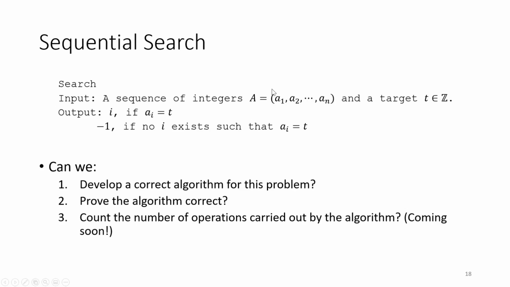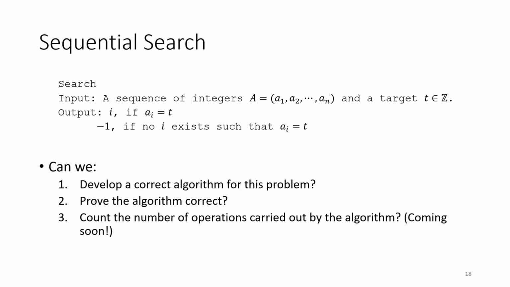So again, we've got the list of integers. That's very similar to what we looked at in the minimum problem, which was the problem we looked at in the last couple videos. But we've added this extra target integer as something we're searching for, and then the output here is conditional, and this is true some of the time, where sometimes the output might not exist, and that's the case here. So it's possible that we don't find the element we're looking for, and it's also possible that all we are concerned with in this search is the binary yes or no answer. Is it there or not?